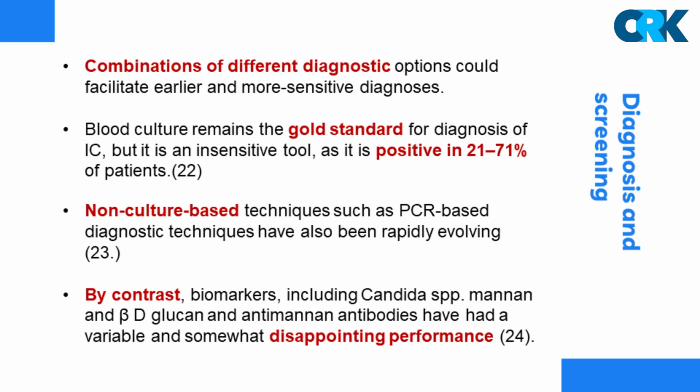The classical diagnostic techniques, including the blood culture, remain the gold standard for diagnosis of invasive candidiasis, but it is an insensitive tool, as it is positive in 21 to 71% of patients with autopsy-proven invasive candidiasis, depending on sampling frequency and volume of blood drawn. Non-culture-based techniques such as polymerase chain reaction-based diagnostic techniques have been rapidly evolving and will markedly affect the diagnostic workup of patients within the next 5 years. By contrast, biomarkers, including Candida species mannan, beta-D-glucan, and anti-mannan antibodies, have had a variable and somewhat disappointing performance.